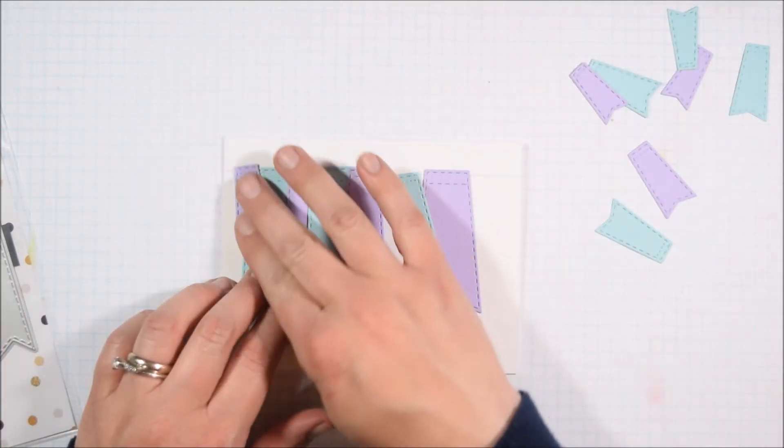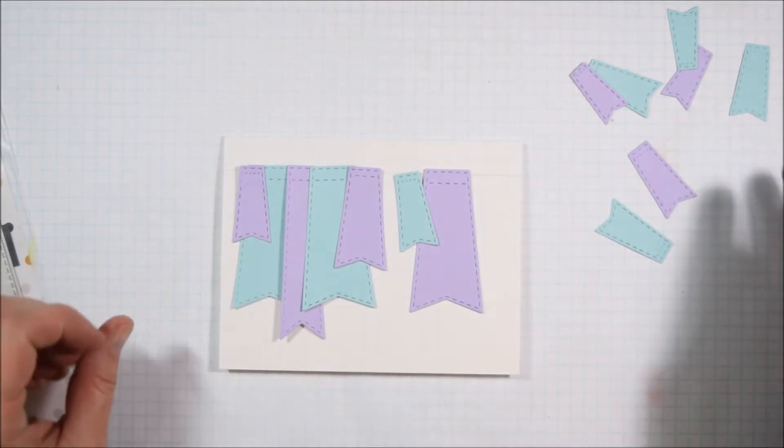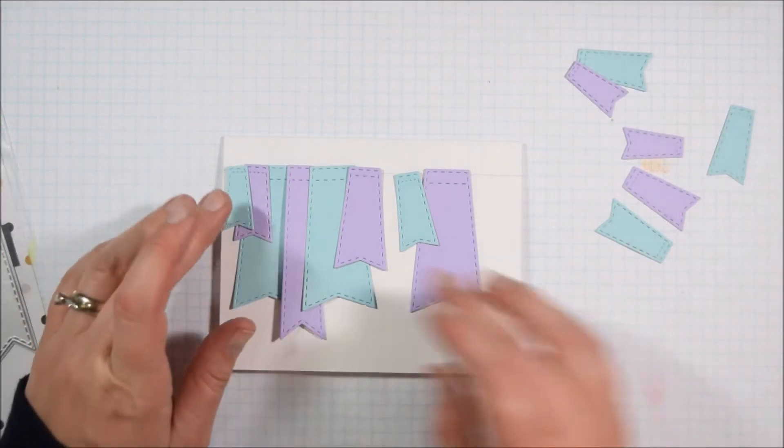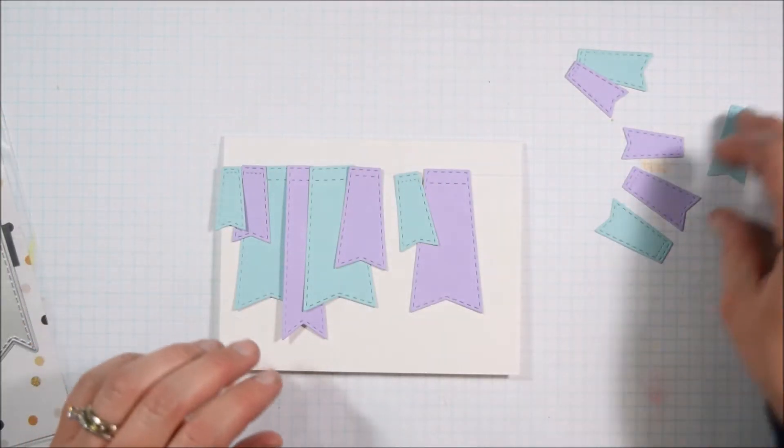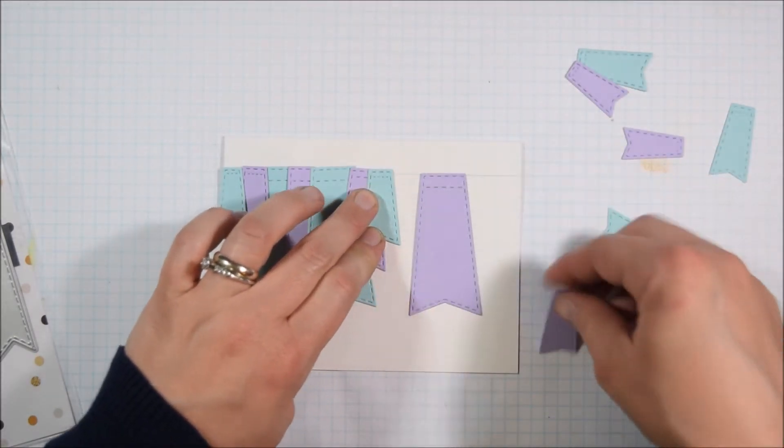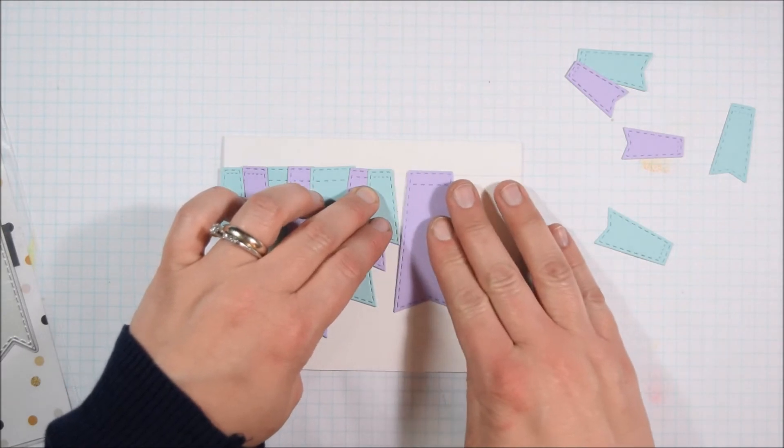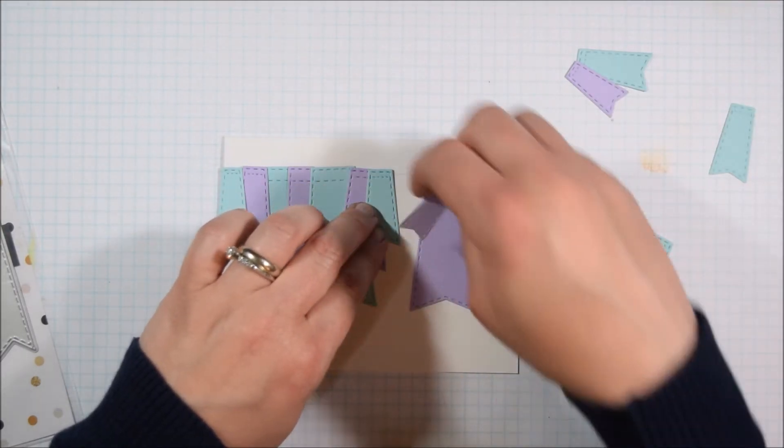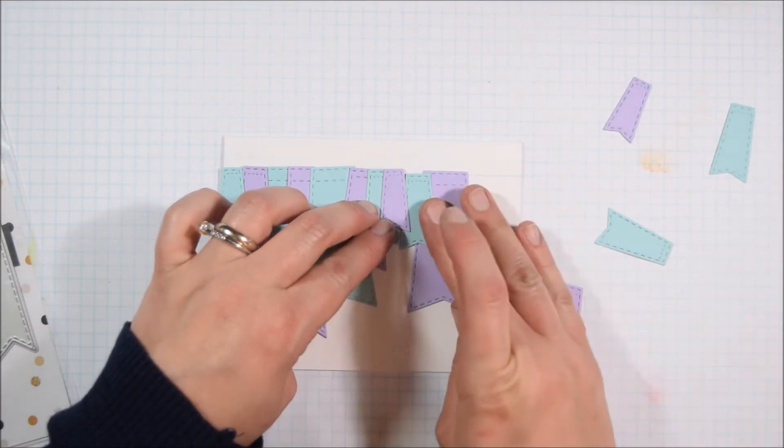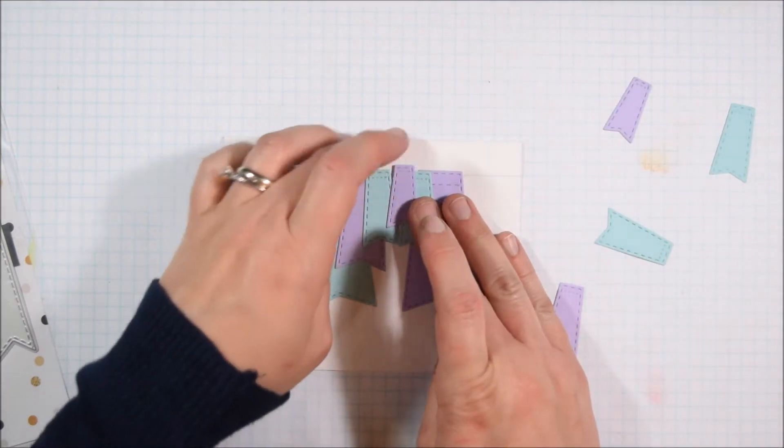Then I drew a pencil line across the top of my card. In retrospect I actually wish I would have left less white space at the top, and I do fix that later by rescoring my card and actually making it fold a little bit closer to where my banners are. But for now all I'm doing is arranging them in a way that I like, but I'm not sticking anything down yet.